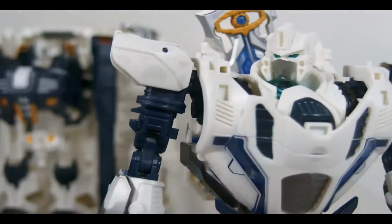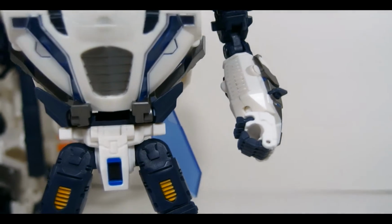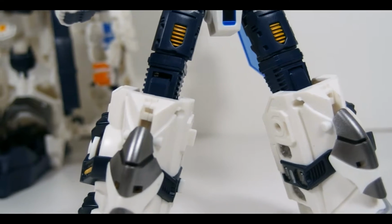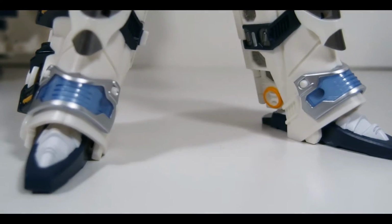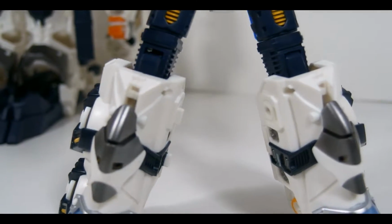As far as the transformation goes, I'm not going to transform him on camera. It's a waste of time. It's video filler, in my opinion. And I feel like if you're going to buy this, you should have the fun of doing it yourself and figuring things out on your own.